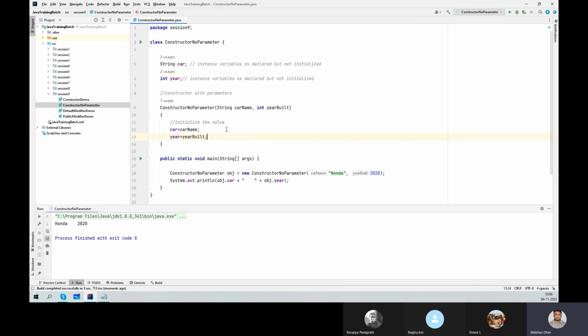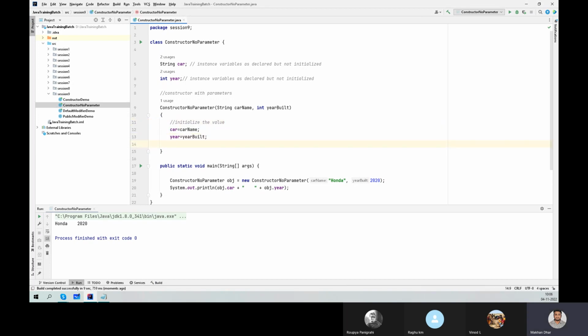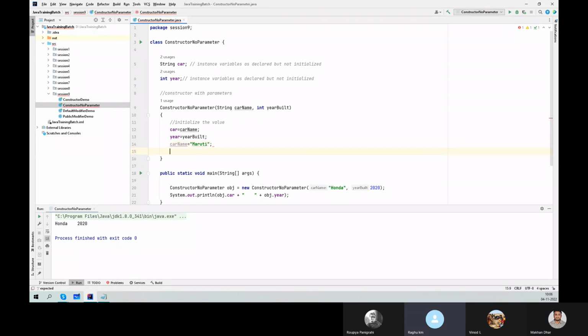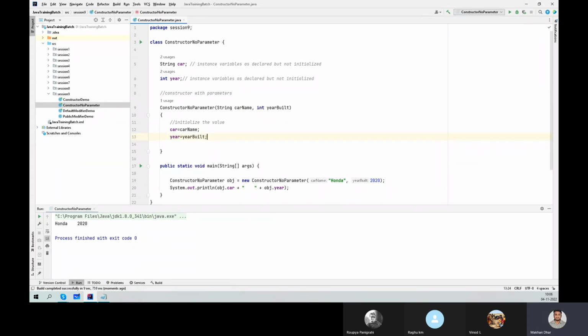Now suppose if I say, so what Raghu is saying, I didn't tell Raghu anything, bro. Okay, okay, then I will not try to do something. So this is the way. Basically, in the constructor, this name also you can put, there is no problem, but it will create confusion about which one.